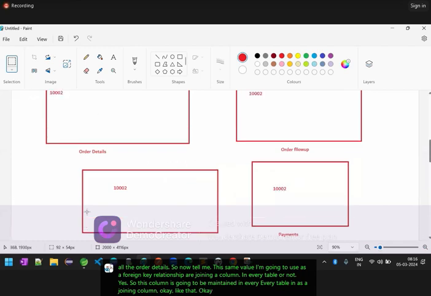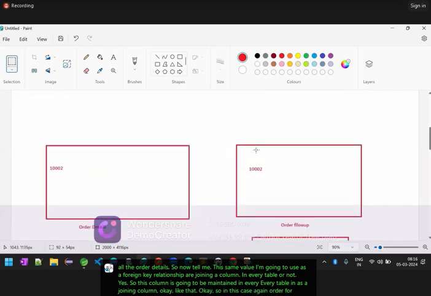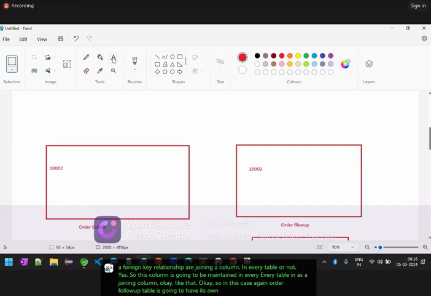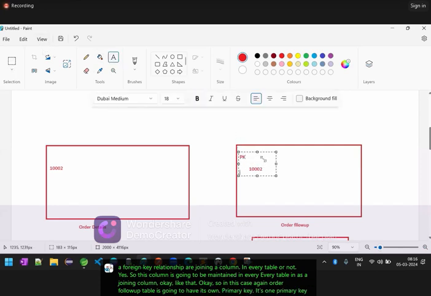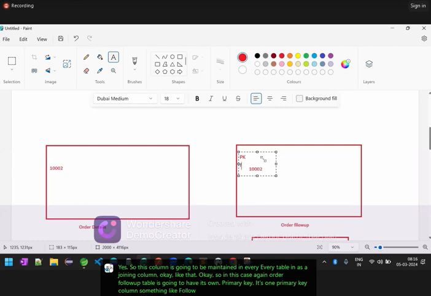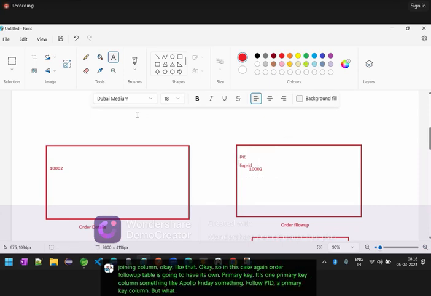Now the order follow-up table is going to have its own primary key column, something like follow-up ID, a primary key column. But what about this 10,002?